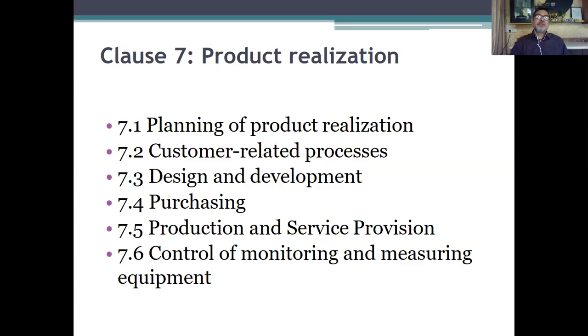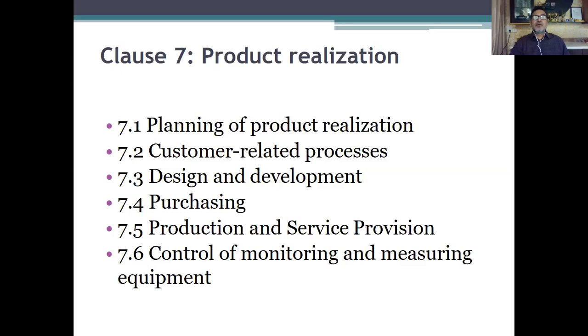Production and service provision, 7.5. The purpose of section 7.5 is to plan oversight of the manufacturing of your medical device. Your entire production process should be planned, executed, monitored, and controlled so that it meets your specifications. These steps are crucial to ensure that when you develop a successful batch of devices, you can scale and repeat this process with the same quality produced each time.